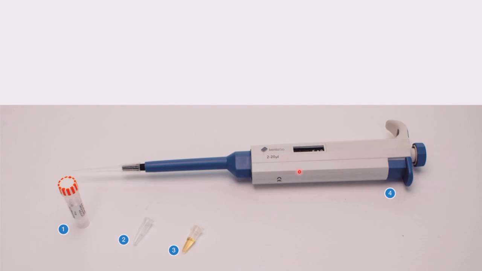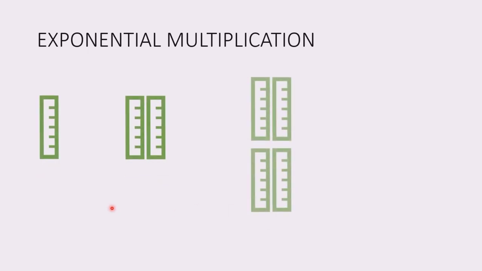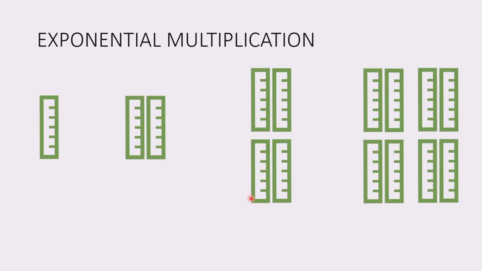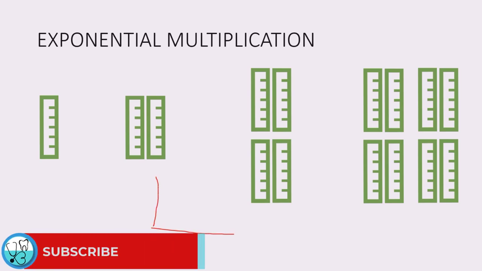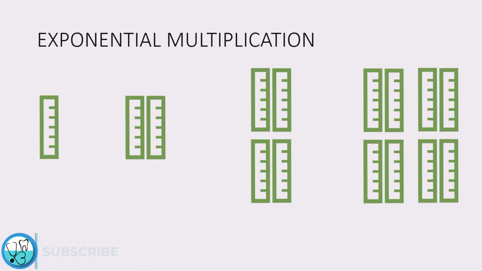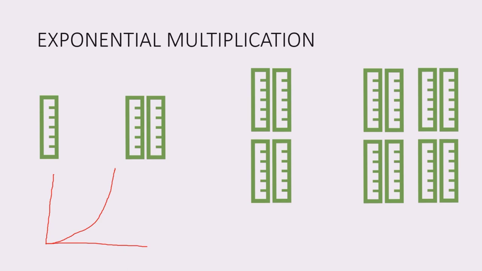The polymerase chain reaction progresses in an exponential manner. Assume that the first reaction produces two molecules, the second reaction will make four, then 16, 32, 64, 128, and so on. Hence, just a few hundred reaction cycles can produce billions of copies of DNA. It is also called gene amplification — just like an amplifier makes a weak signal stronger, here the number of gene copies is amplified, multiplied in powers of two.